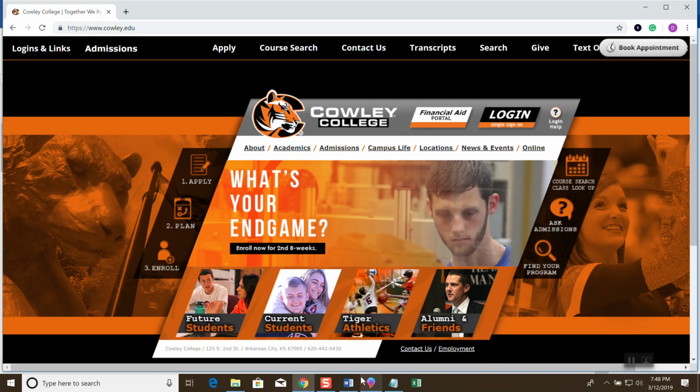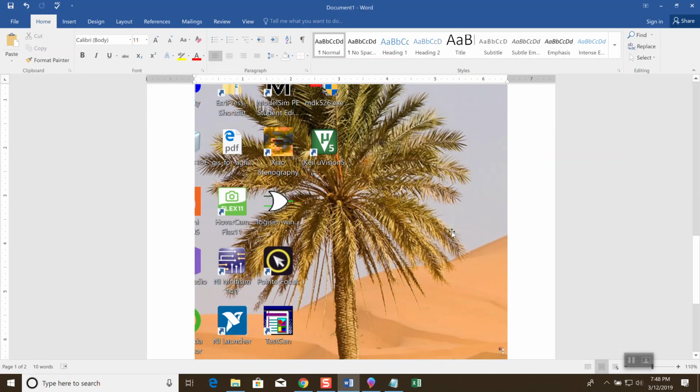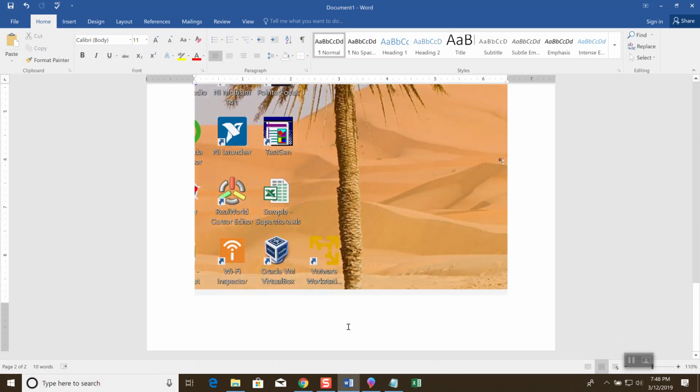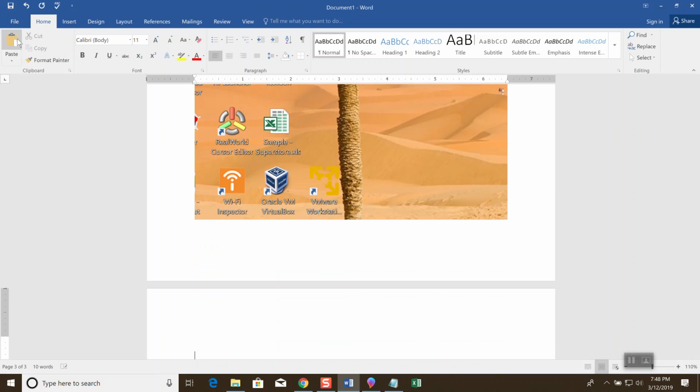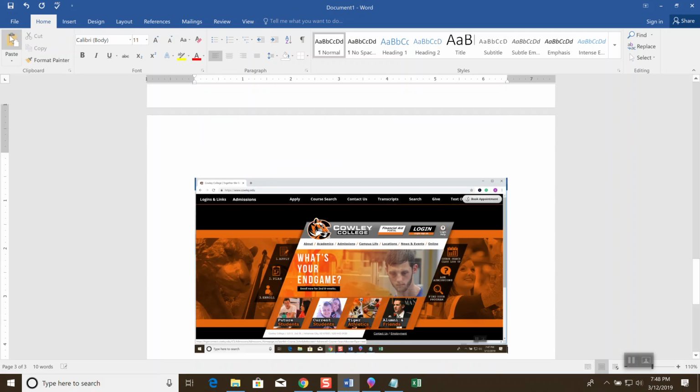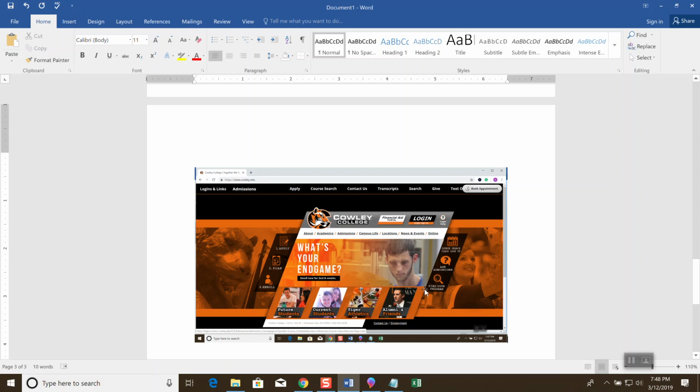So if I go over to Word and I paste it, I'll see my desktop. So again, print screen will save whatever you see on your desktop to the clipboard, which then you can paste into a paint package or whatever.